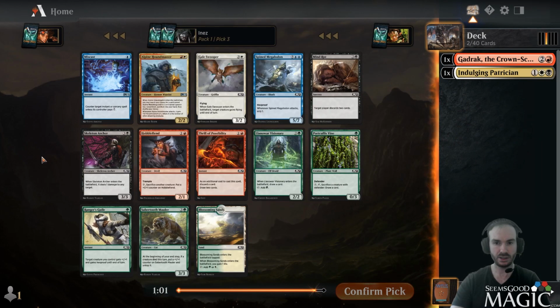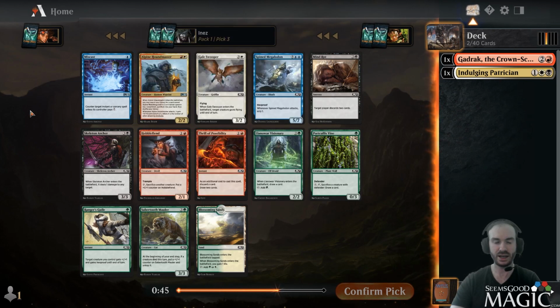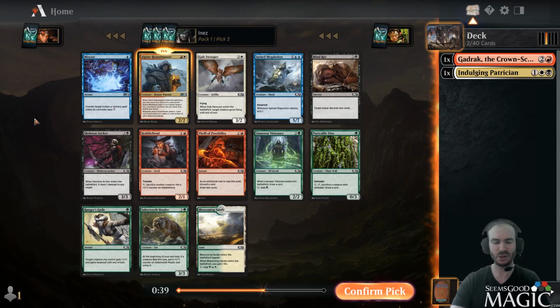Well, I love Houndmaster, one of my favorite cards in the format. Favorite cards to play because it's broken. One of my least favorite cards to play against because it's broken. Yeah, it's a 2-mana draw 2 that gets boosted for each other attacker when it's attacking. It's not a very fair or well-designed card, in my opinion, especially at uncommon.